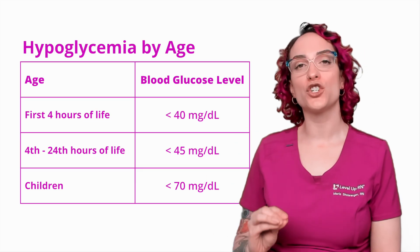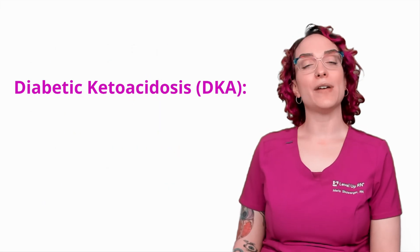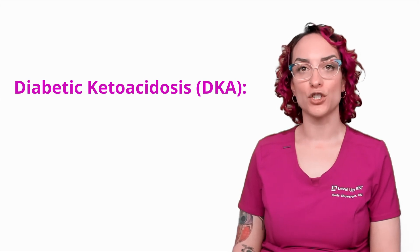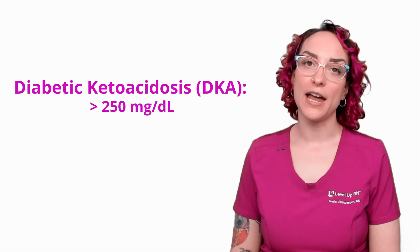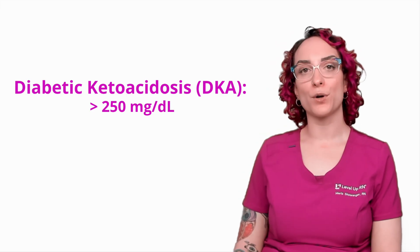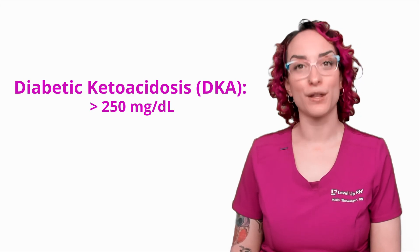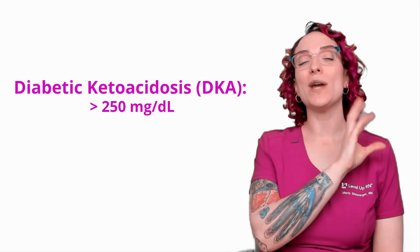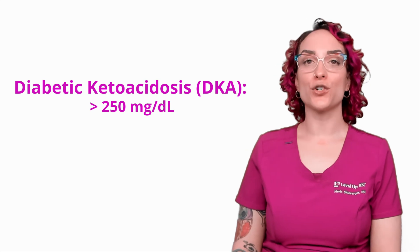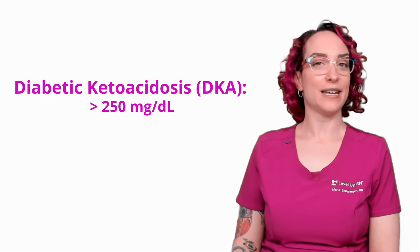The other thing that goes with blood sugar is diabetic ketoacidosis. We have a different threshold for what we consider DKA in a child versus an adult, and that is a blood sugar greater than 250 milligrams per deciliter. It's important to remember that although we love to think of children as just small adults, they are not — they are a completely different animal, and we need to treat them in line with what is going on with their bodies, not an adult's body.